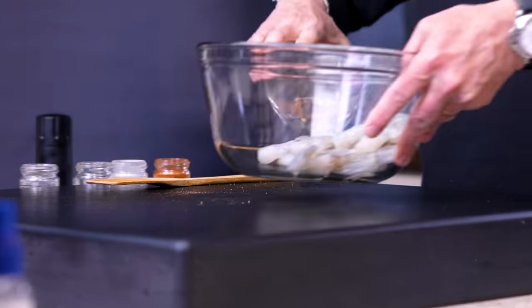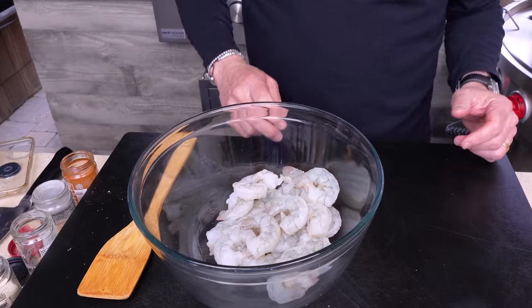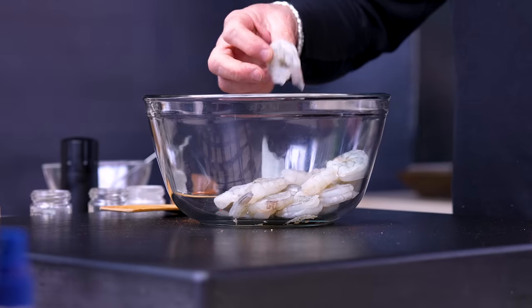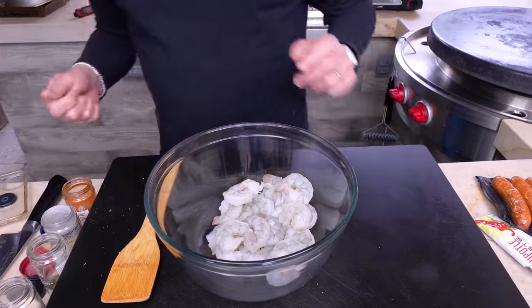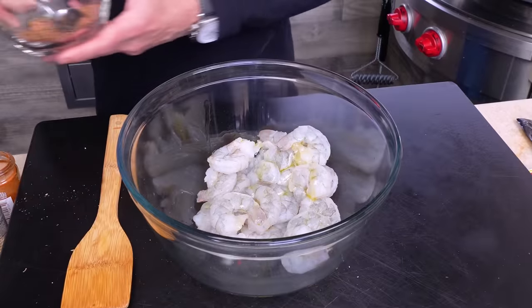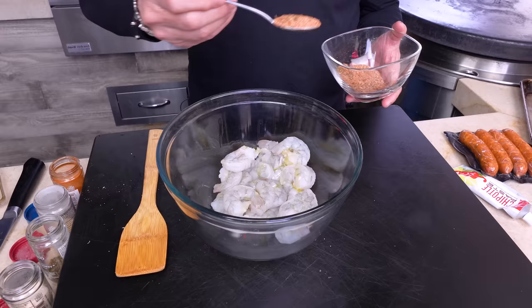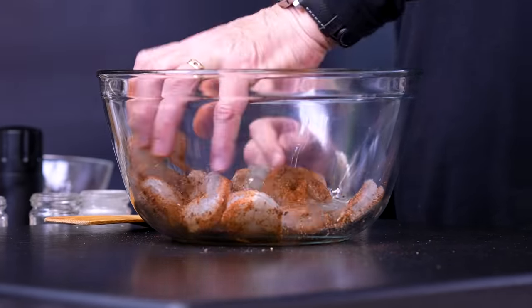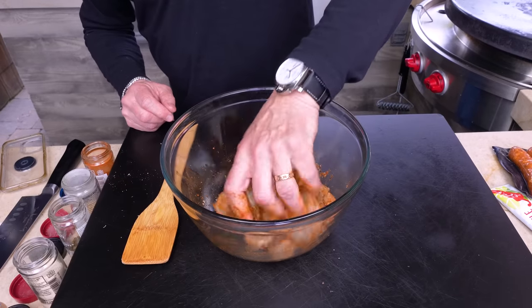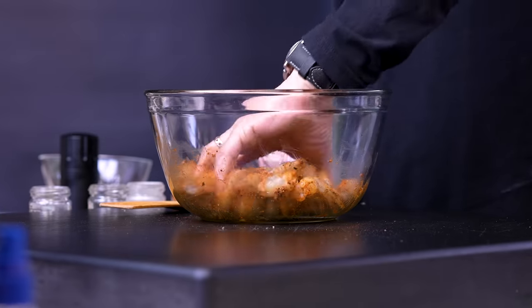All right, let's get our shrimp. What you've got here is about a pound and a half of 16-21 shrimp. That means there are between 16 and 21 per pound. There you go. It gets a little bit of oil, and then a couple tablespoons or so of our seasoning, and a quick mix. Great. When they're all mixed up, wash your hands, get a hot pan going, and start cooking.